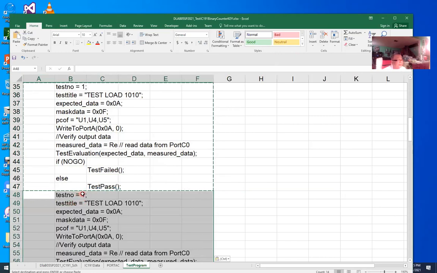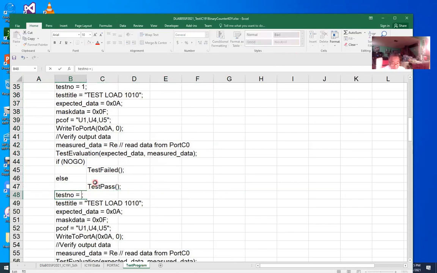So you change this to test number 2. The title will be changed to 0101, that from port A, 0101. Okay. Expect data, I want it to be 05.